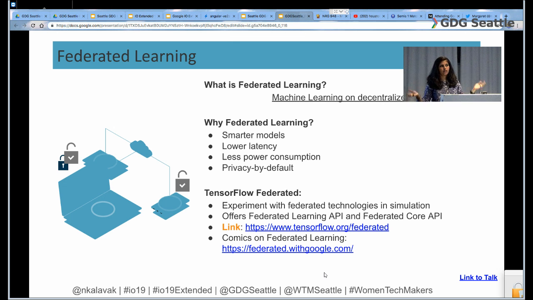So that way, what they do is they're only transferring, in a very secure fashion, the changes that happen to your local models, and not communicating the data that is specific to each one of your users directly to the cloud. Federated learning is a term that Google has come up with, and what that allows you to do is essentially build a global model without letting go of any of your users' data, and tailor it to a certain set of users specifically.